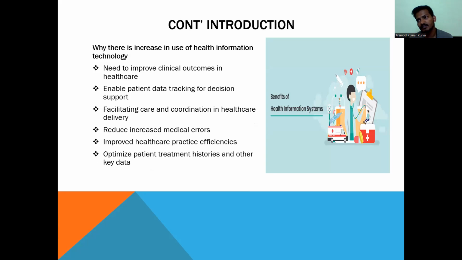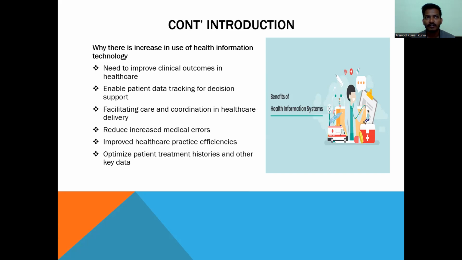And when coming to why we increase the use of health information technology, it is because the outcomes regarding healthcare have to be improved, to enable patient data tracking for decision support, facilitate care and coordination in healthcare delivery, and improve healthcare practical efficiencies to optimize patient treatment histories and other key data. So for all these factors, health information technology has to be developed.